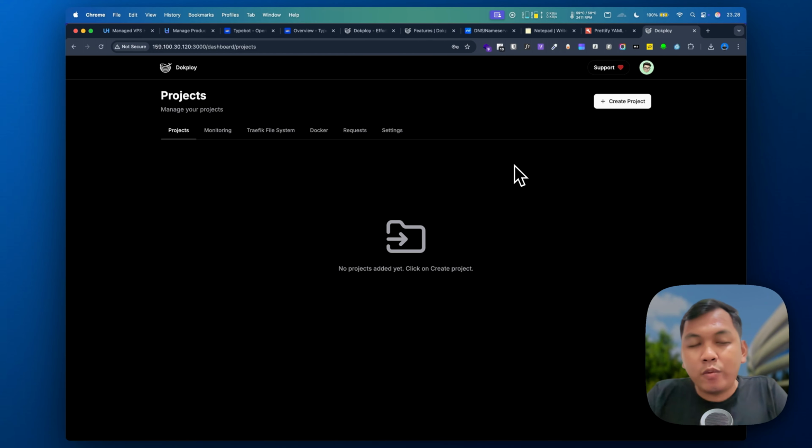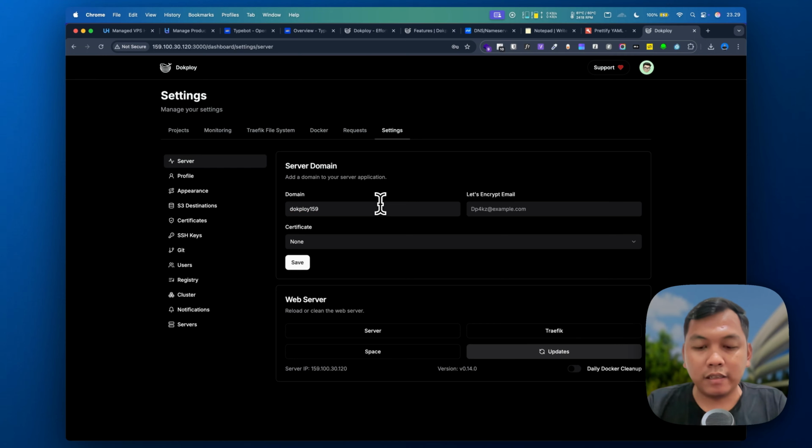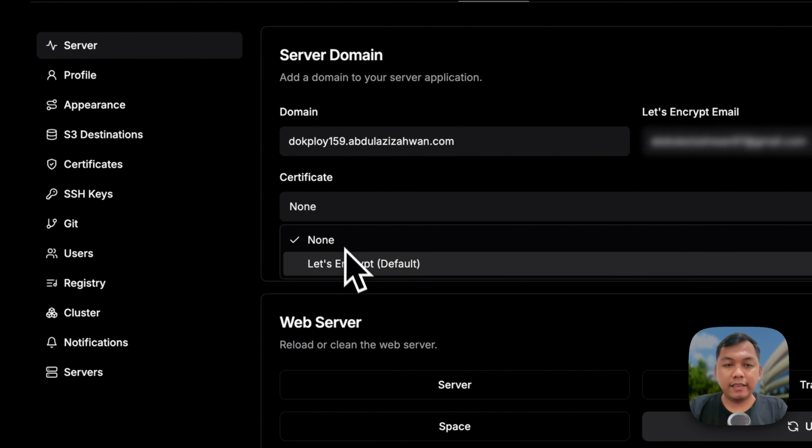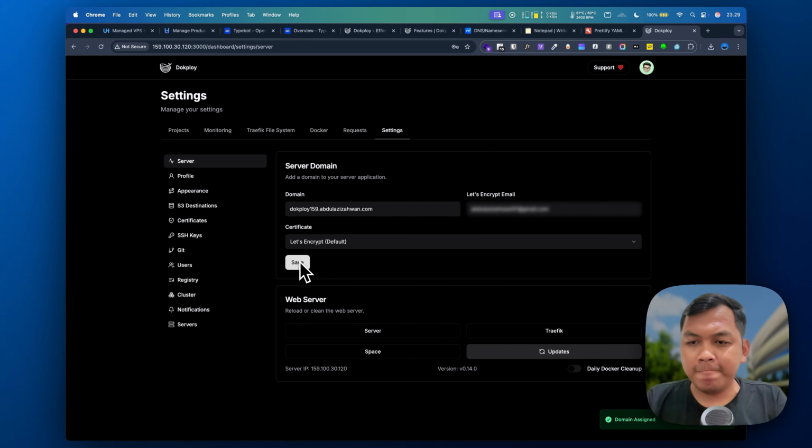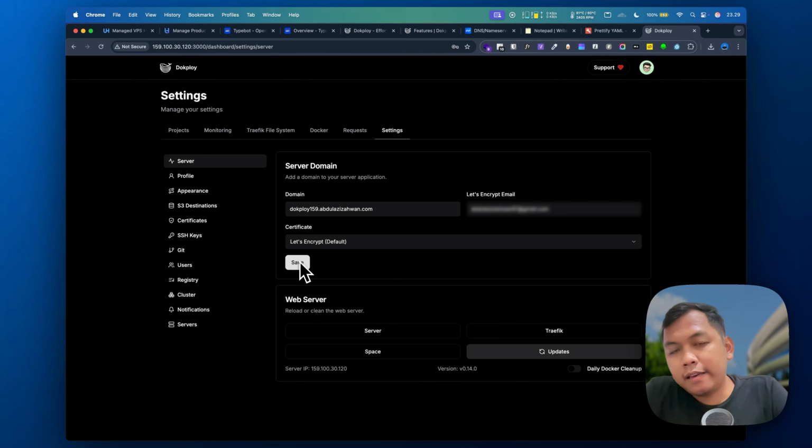We need to add this IP to my DNS, and I have added it, which is this IP. So I just need to go to this, and then we say dokploy 159, and for certificate, select default, and then save. Maybe the process takes some time to synchronize the domain on the web.